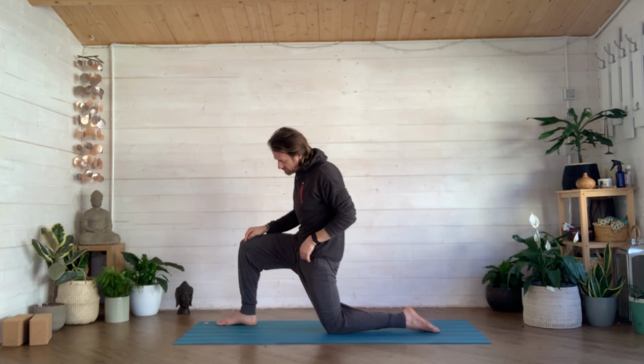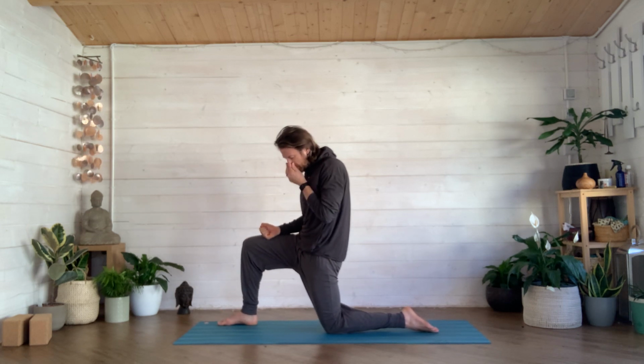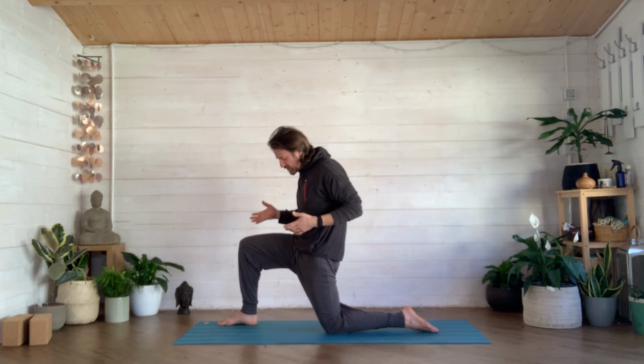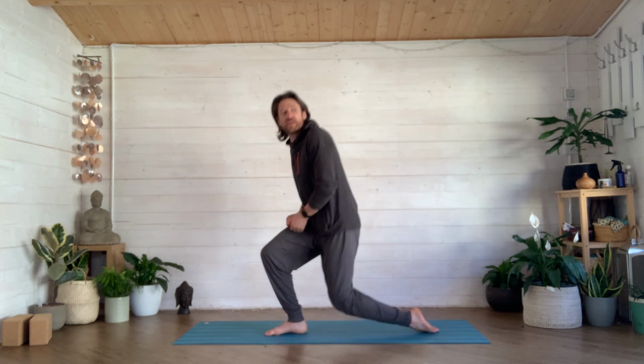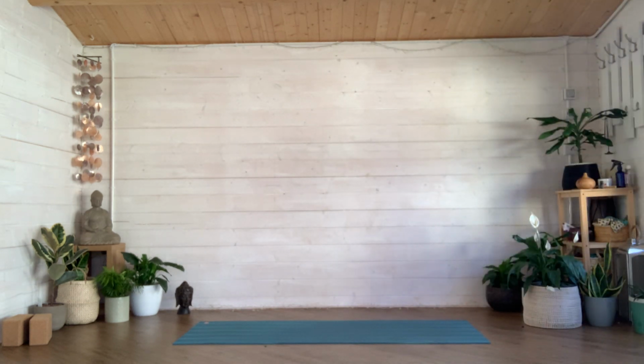Feel the right foot ground down into the floor. And again, like with all of these things, take the time to set up and actually see if you can engage with your legs. Now remember, we don't just want to be constantly gripping with everything. We want to be able to engage, put everything together, feel almost as if it lifts you up on your inhale. As you exhale, let it all soften and just let everything gently shift forward. And then again, inhale, pull it all up. It almost lifts you and pulls you up. And then exhale, let it all soften and come back down.